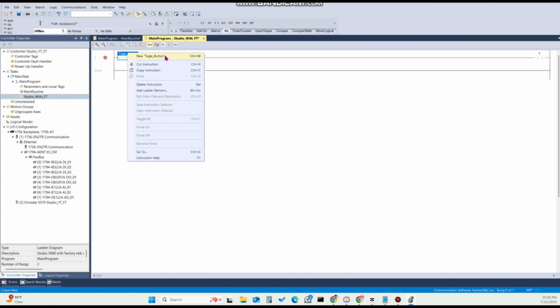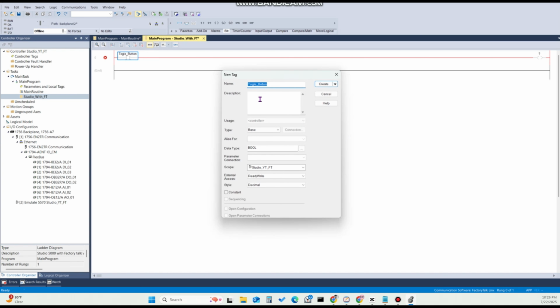For basic things I already uploaded a video, so you can watch it. Right click, click on new tag, and here you can see toggle_button. Use controller. It should always be used in the controller, because you chose the controller. In Studio 5000, base means a memory tag. Alias means a tag that refers to a base memory tag or a field tag.